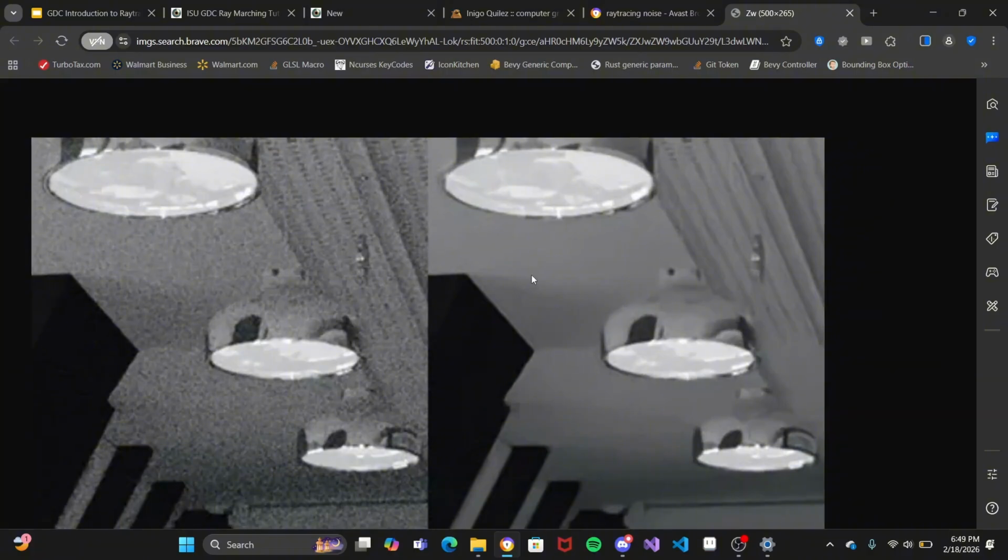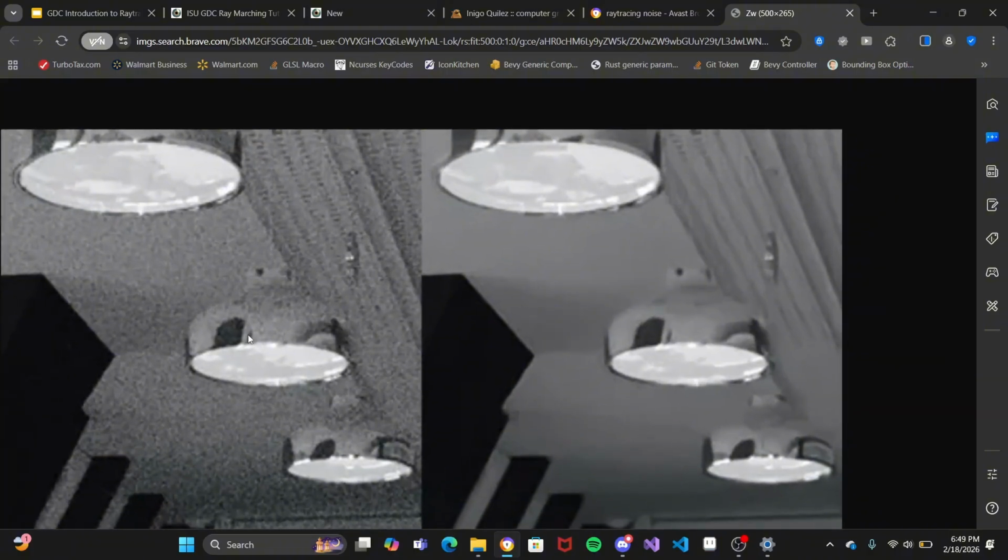So yeah, you can see on the left side, it's a lot of static. Basically what's happening is in most ray tracing scenes, once a ray hits a surface, you have to bounce it in a random direction. Based on the material, if it's 100% mirror, it'll bounce predictably.